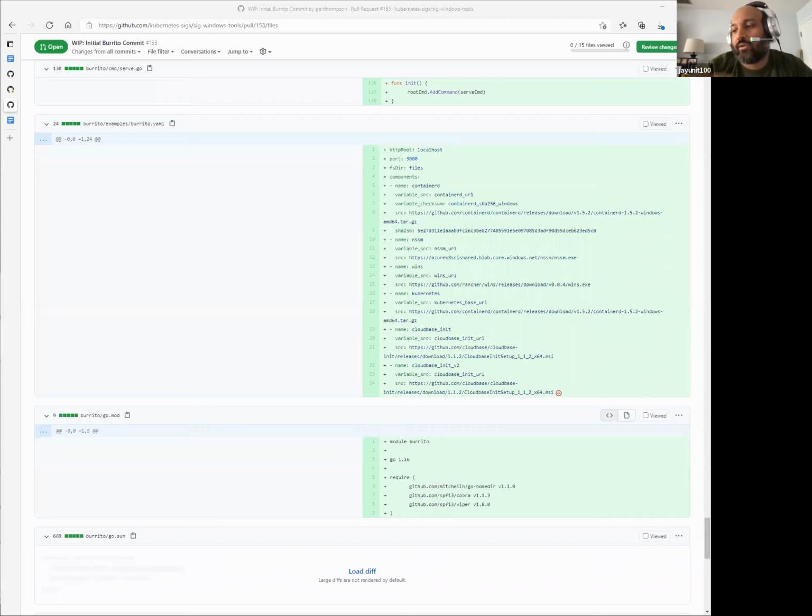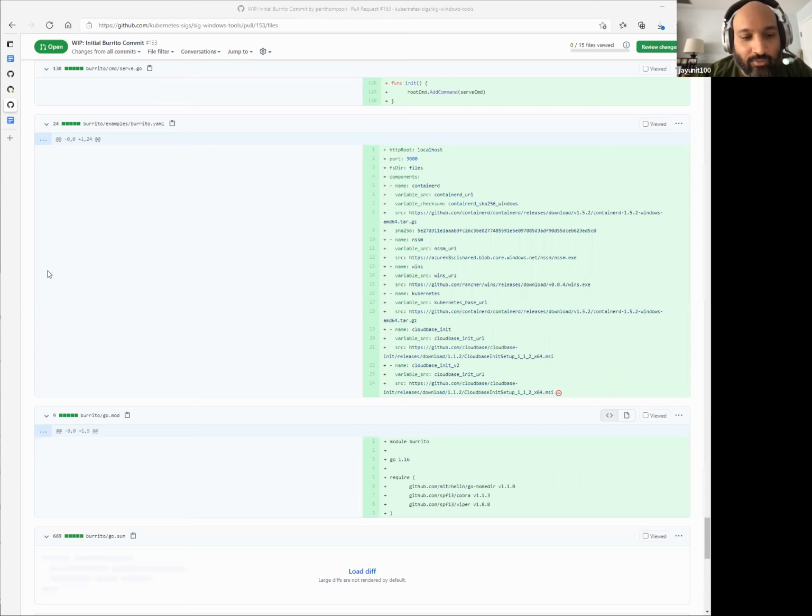I think what I would like to do eventually with this is use Image Pack, which was designed to solve this problem by taking an arbitrary group of files and putting them into an image. But it's strange to me that there's so many things that solve this part of the problem, but there's nothing that solves the whole problem in the way that we need it solved for Windows.